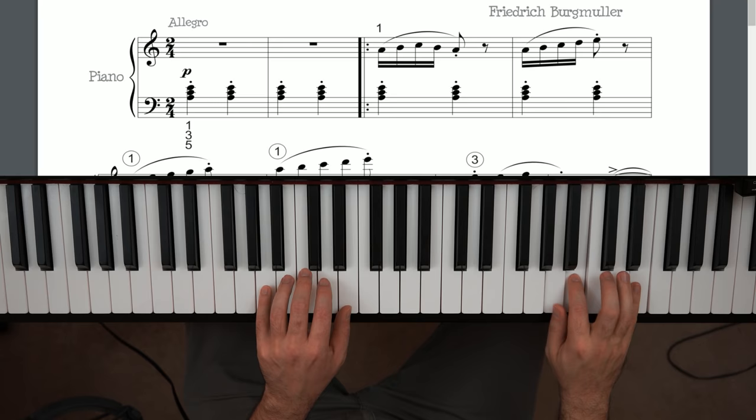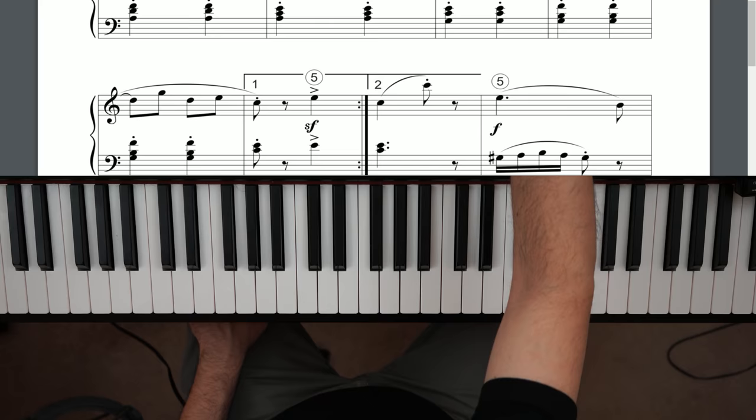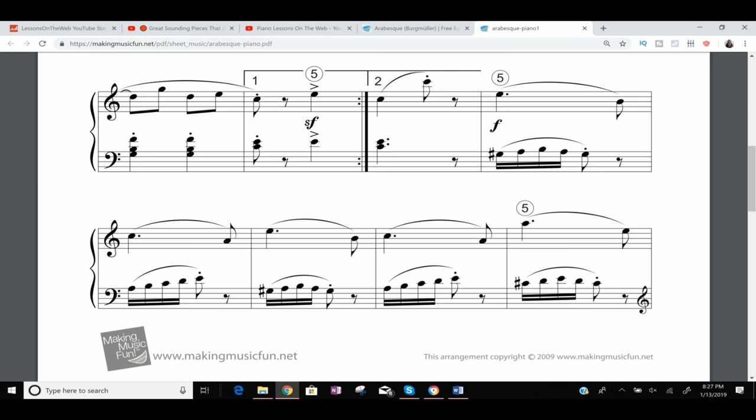Ooh, I missed that last chord there, but that's okay. So you get the idea. It's really not that bad. The cool thing about it actually as well is, let me bring up the whole thing so you can see what I'm seeing. The cool thing about it is in the second section.